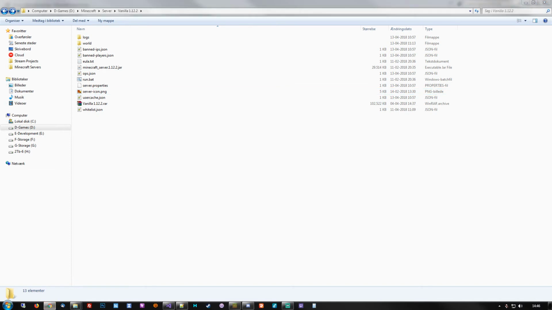Minecraft server icon. Let's see. If memory serves, it has to be server-icon. Yes, it looks that way.